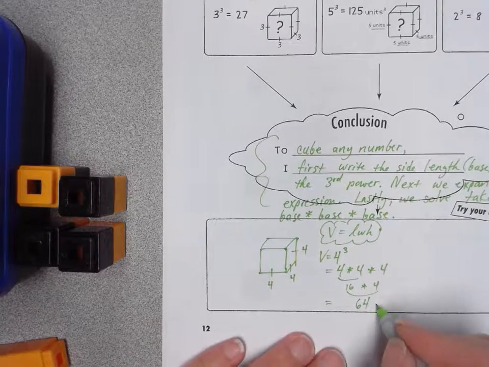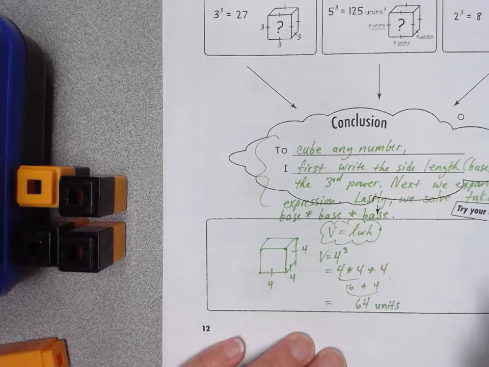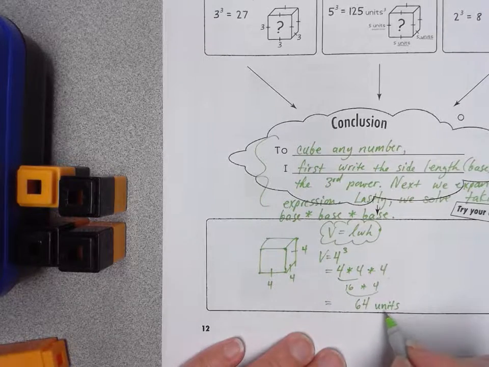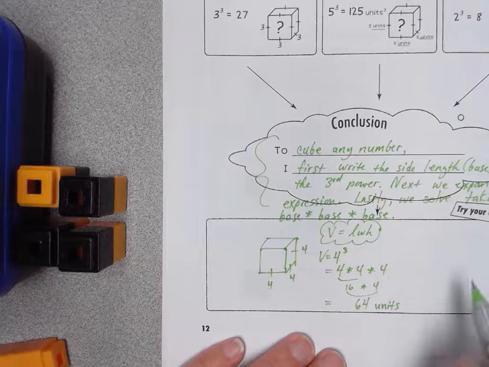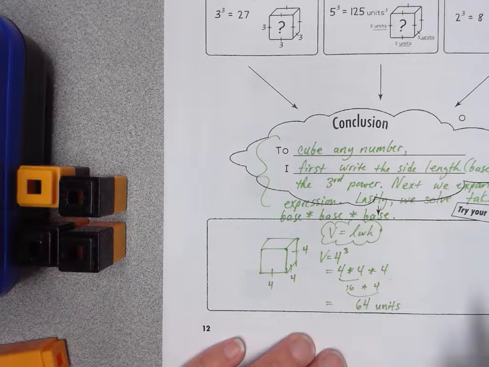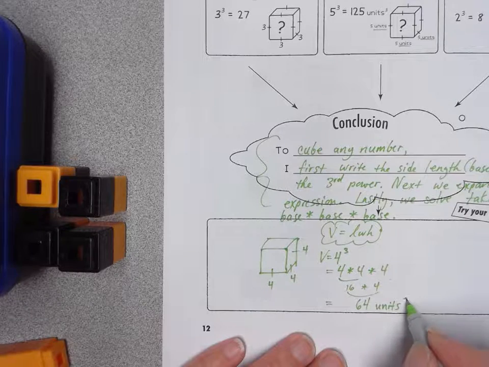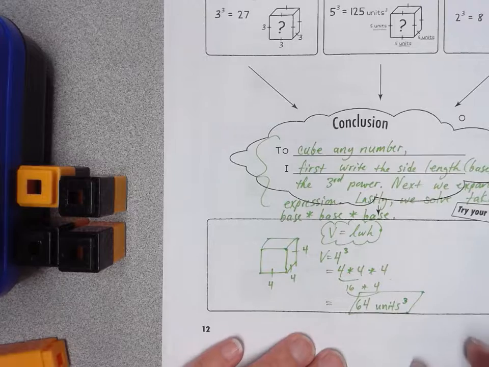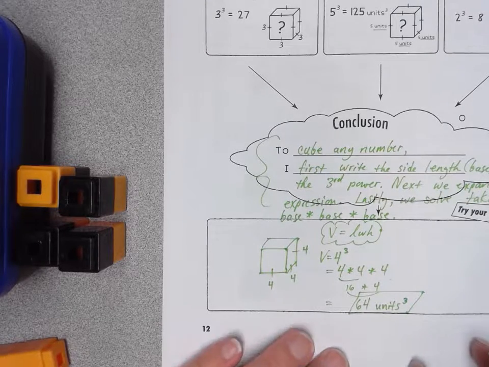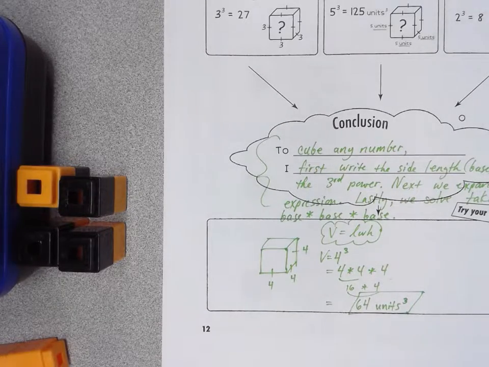And if I wanted to label this, I'm not sure what they're measuring in, so I'm just going to call it units. And it can't be units which are a linear length. We have to talk about cubes, because we're talking about how many cubes would form this figure. So we'll say 64 units cubed, or 64 cubed units, or cubic units. Again, this is how we solve squares and cubes. When we think about building up numbers, I sometimes call it math Minecraft. If you're building with squares and cubes, the numbers are going to grow.